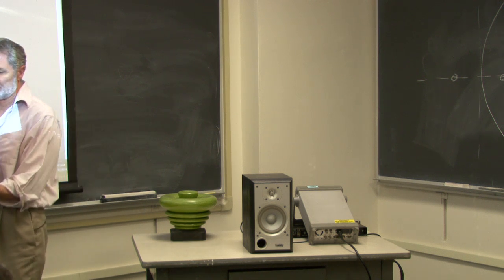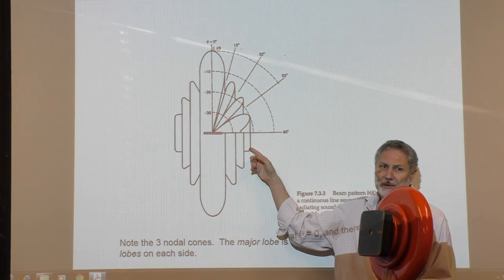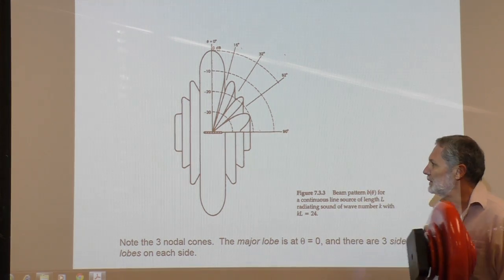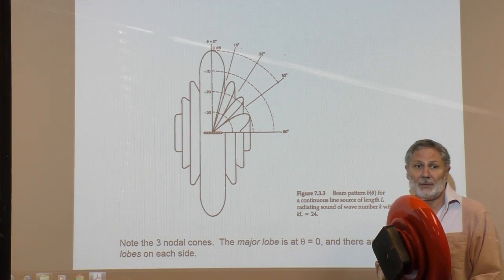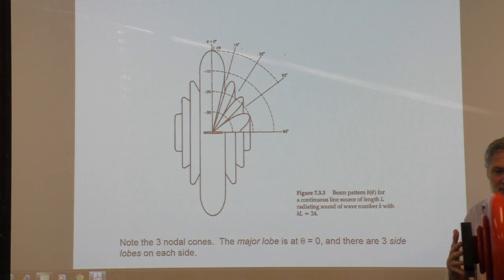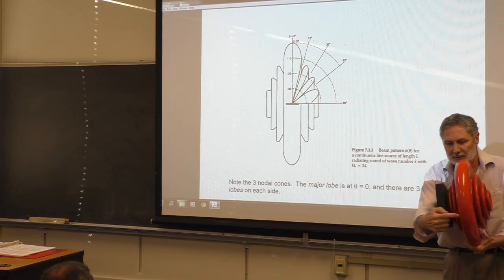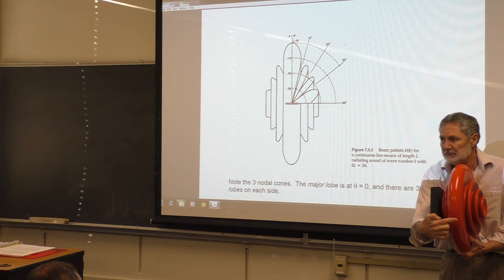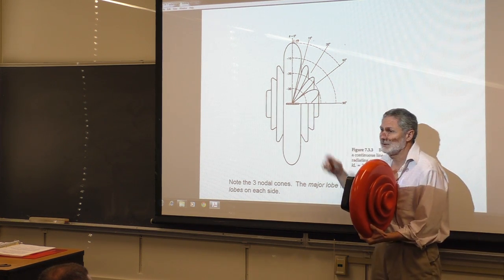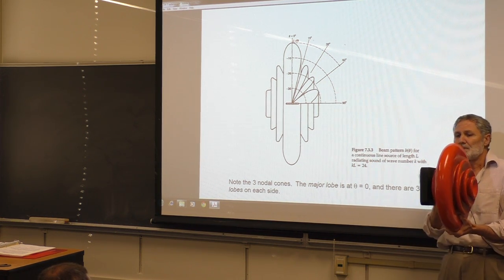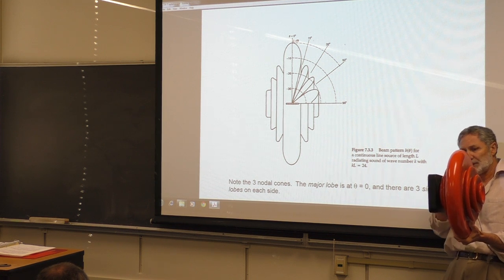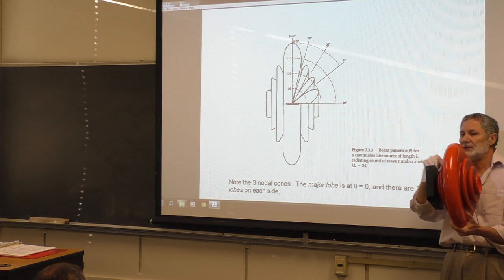It's suspiciously very much like this, right? I'm pretty sure these are going to correspond. They're the same KL number. So this is a 3-dimensional version. The line source lies in here, and here like this, just like you see here. And you can see there's angles here where we get no pressure.